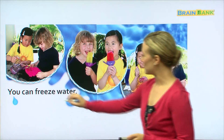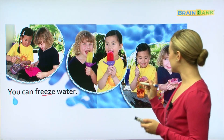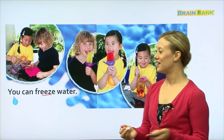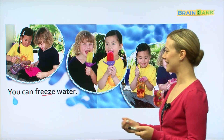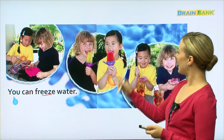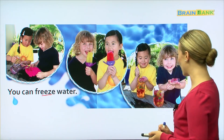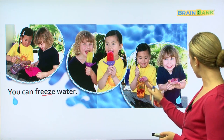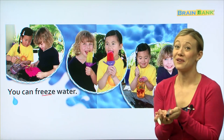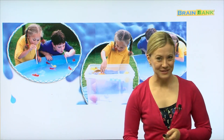What else can we do? You can freeze water — can you say it with me? 'You can freeze water.' Freezing water means to put it in a very cold temperature until it becomes hard or a solid. Here it looks like they are making some ice with water, here they are eating yummy popsicles with their frozen water, and here they've made some ice cubes — he's holding them but they seem to be very cold in his hand.